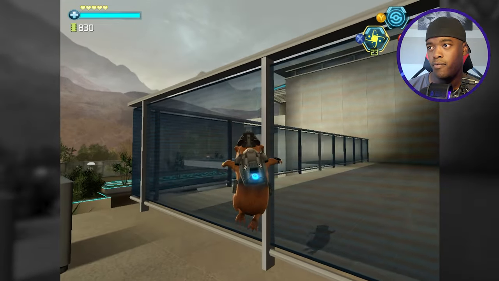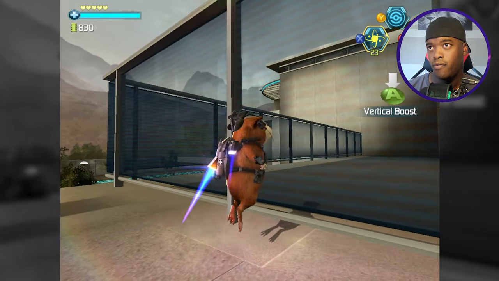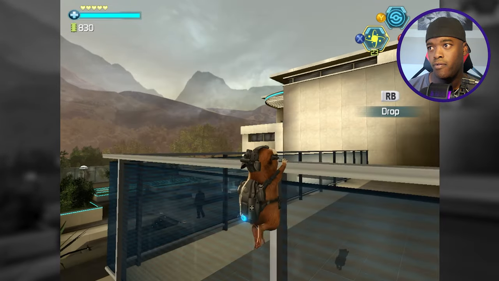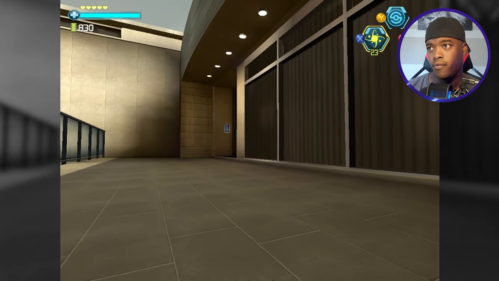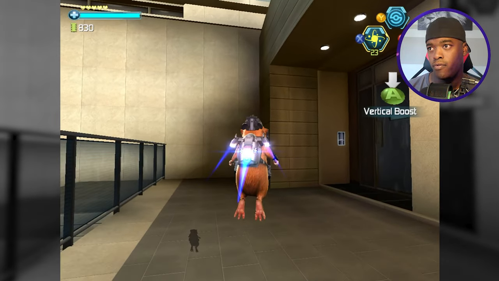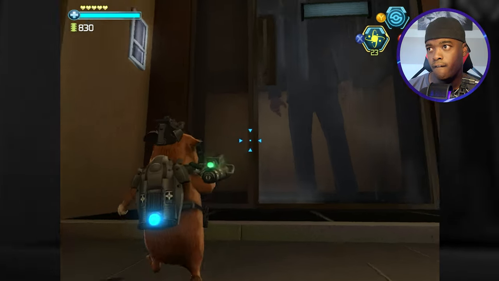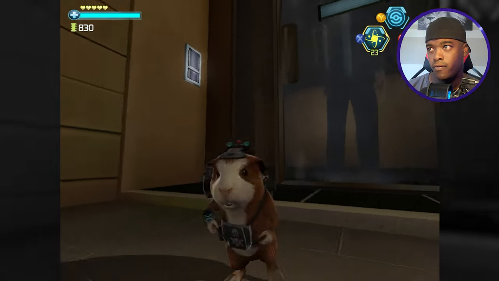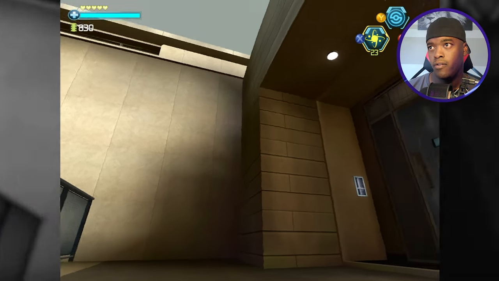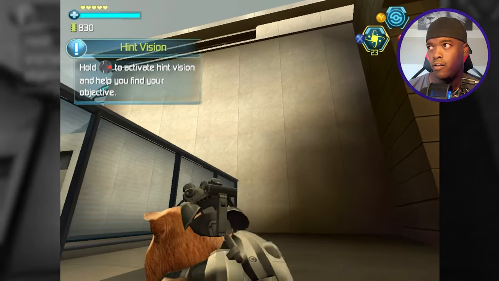How do I go up? Okay, there we go. Okay. Alright. Oh, there's a guy here. Sealed. Gonna need an alternative entry point. Got one. A maintenance vent on the roof. I've updated your mission computer. Got it. Update my mission. How did I get down there? You find your objective.